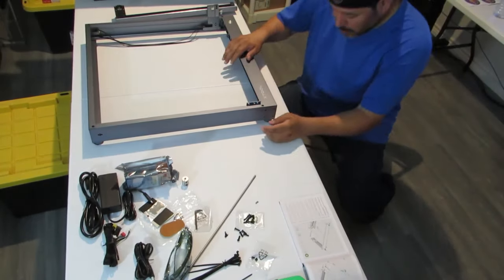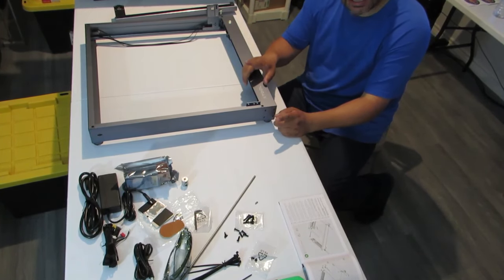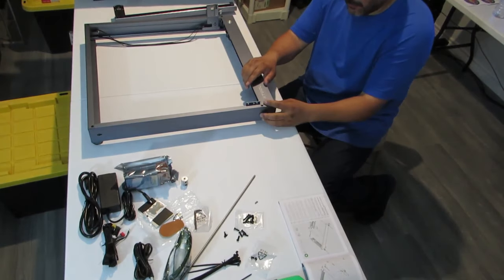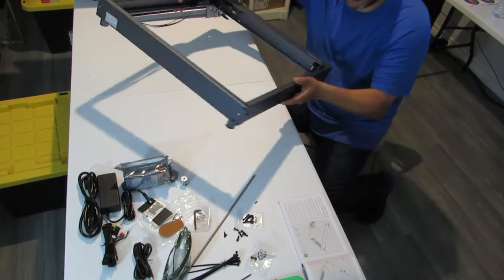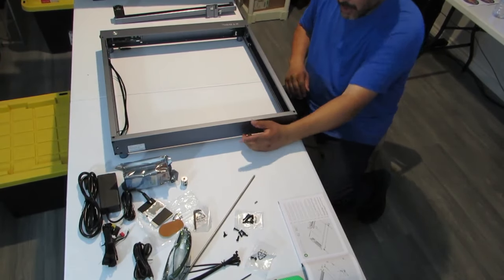Okay, so we got all four corners screwed in. It took 16 of these small. We had two screws left, but there's four on each side. We'll see if they go somewhere else or they may be extras. So the next step is we're gonna turn it on its side.